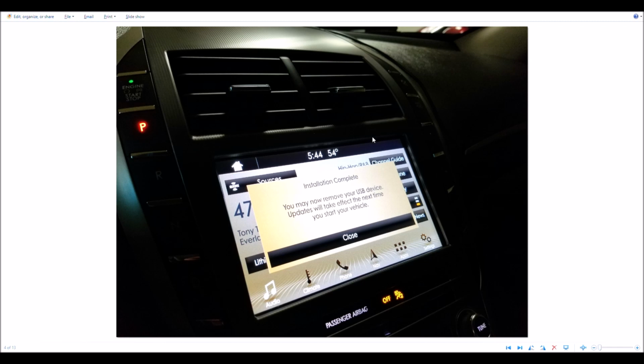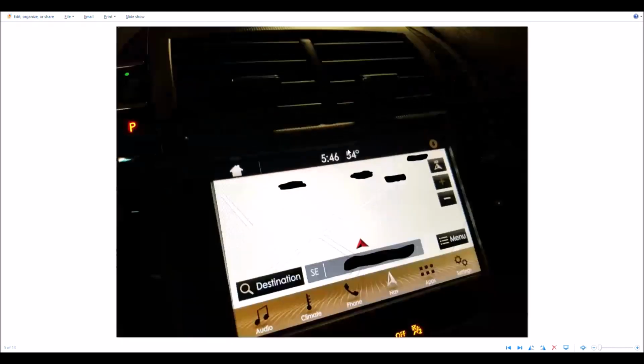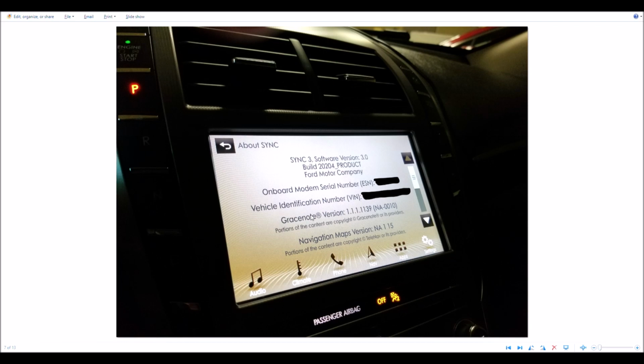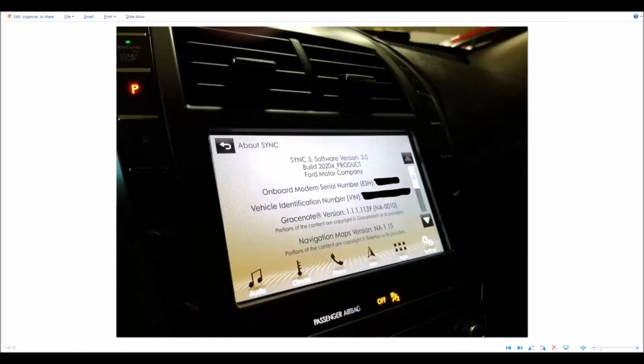Now what that means is you have to turn your vehicle off. You have to open the door. That's the key part. You have to open the door and then start the vehicle again. And then after that, you will see a little downward arrow in the top right-hand corner. It's a little hard to see, but if you touch it, you get this message that says Sync was successfully updated. And then to verify that, you can look at the version you now have under settings, which is 20204, the most recent version.